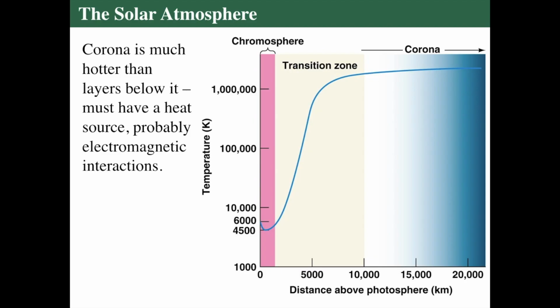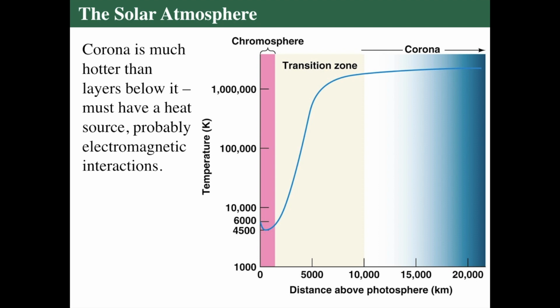All right, so the solar atmosphere itself, if we look at the entire thing, starts at the photosphere at about 6,000 Kelvin. The chromosphere is where it gets cooler. It transitions then into the corona, which is another 10,000 kilometers up, or about 2 Earth diameters up. And then we get out into space, and it heats up enormously. It gets up to millions of Kelvin. So the corona itself is extraordinarily hot gas.